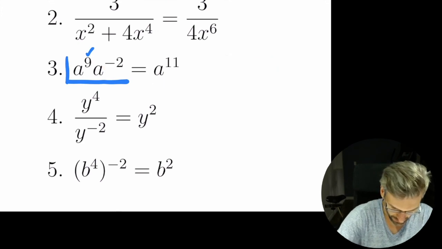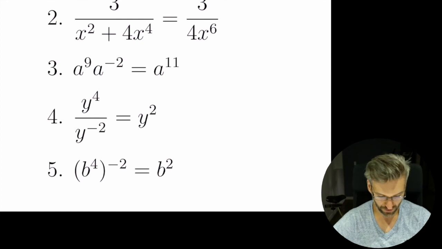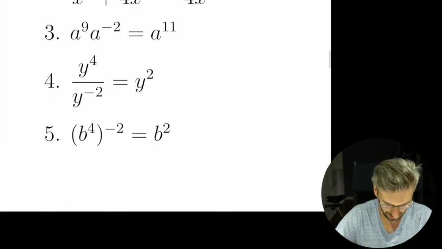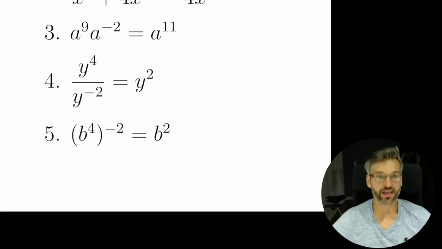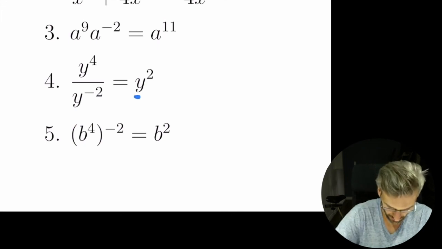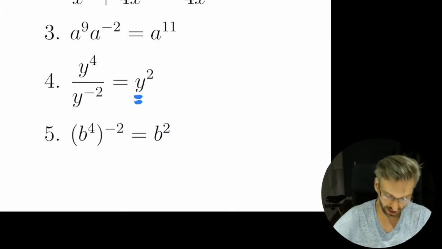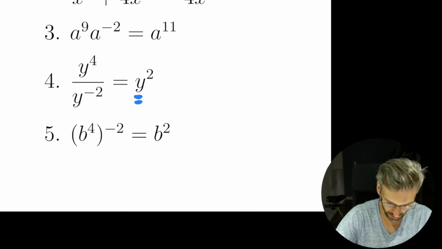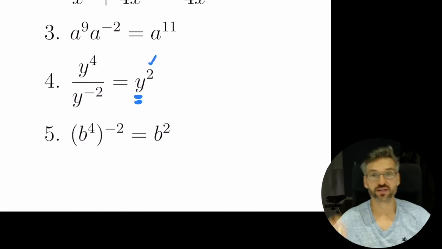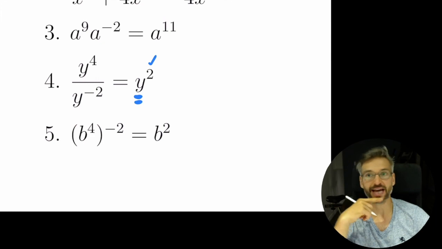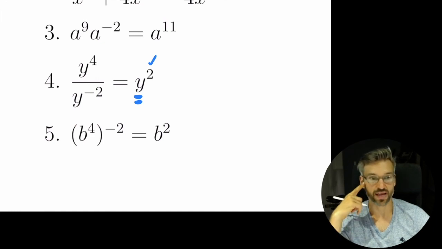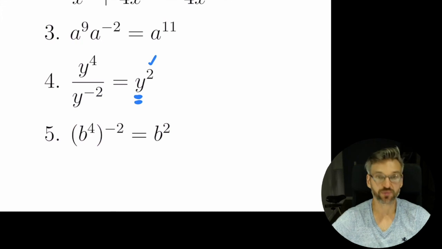So that's this one. Now question number 4. What's wrong with that? I wonder if you can catch this one. We have, again, the same variable, and we're dividing. So that's great. We have one term, a factor on top and a factor at the bottom. Our base is y, so that works fine. That's okay. But our exponent, not so good. It's 2. And this is a very common mistake that I would see students make whenever they are working with these exponents.